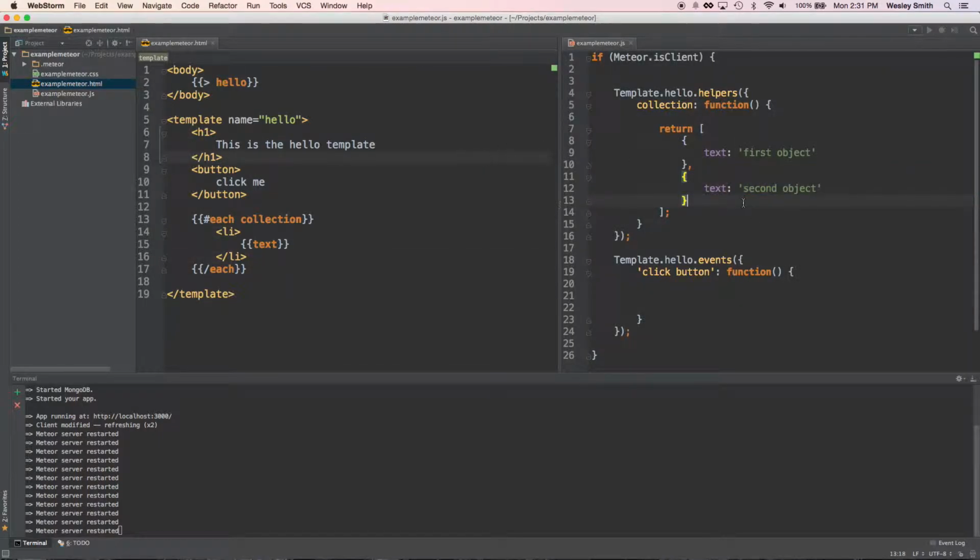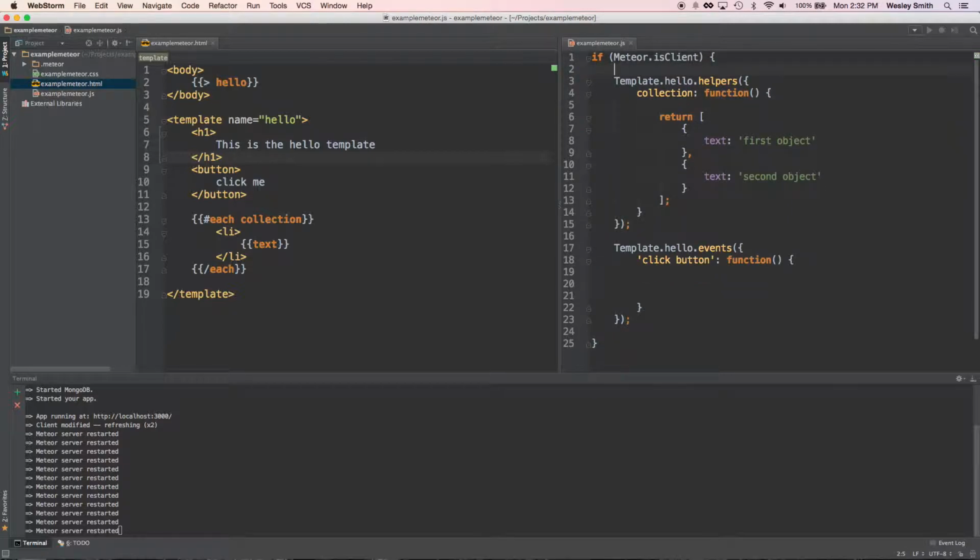Now, this isn't very useful for us though, because this array isn't dynamic. There's no way for us to change it, and it's not persisted to the cloud. So if we want our data to be persisted, we're going to need to use the Meteor collection. In this case, I'm going to call our collection tweets, and we'll go ahead and make that now.